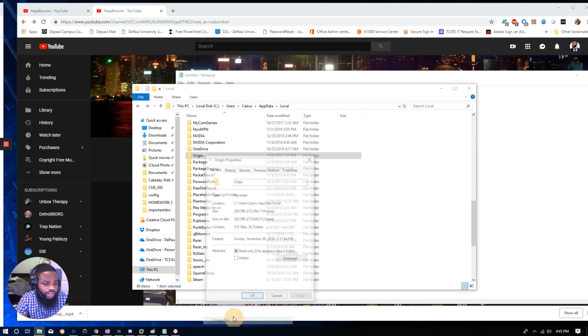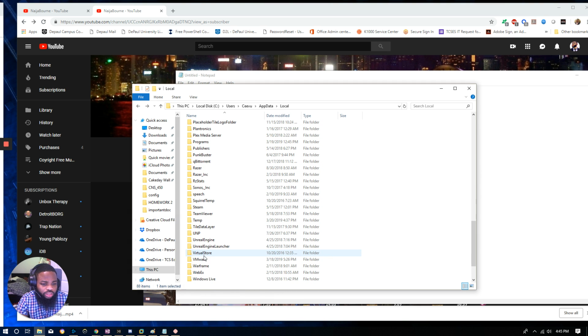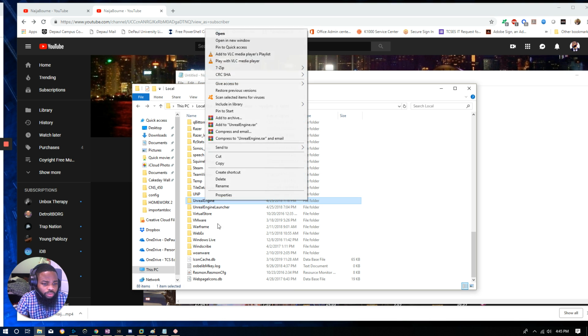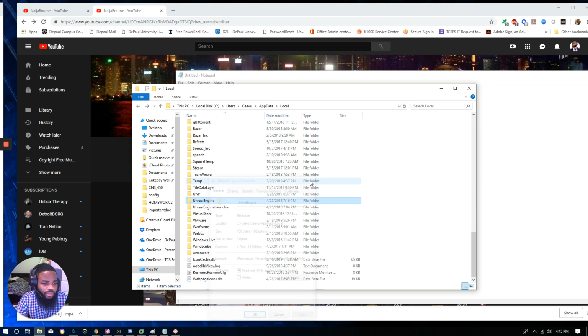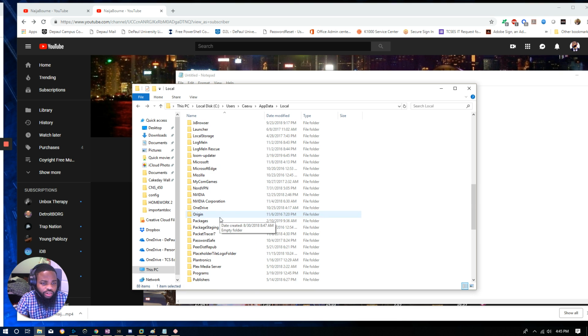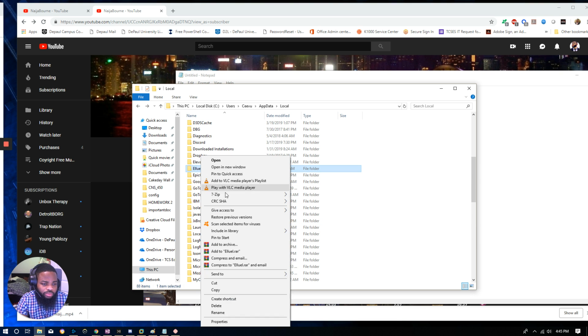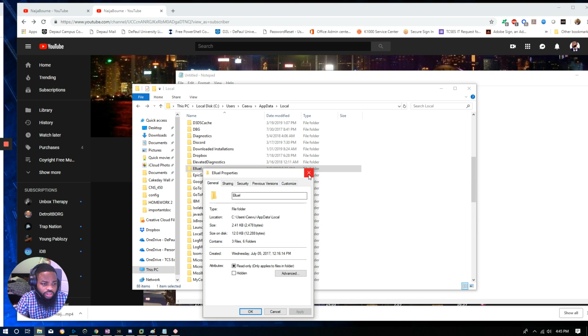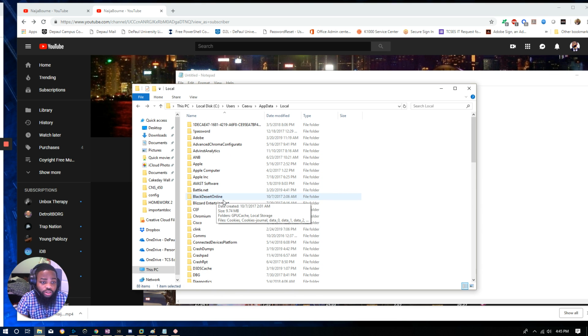Oh, you kind of get my point here. So pretty much you can go through each one. If you remember a file that you've uninstalled previously and you still see the file data here at any time, you can just go ahead and delete it and it's gone.